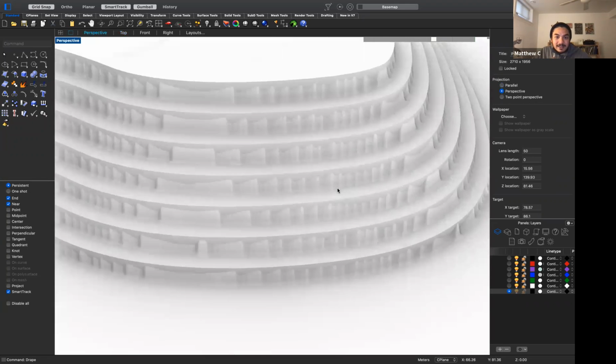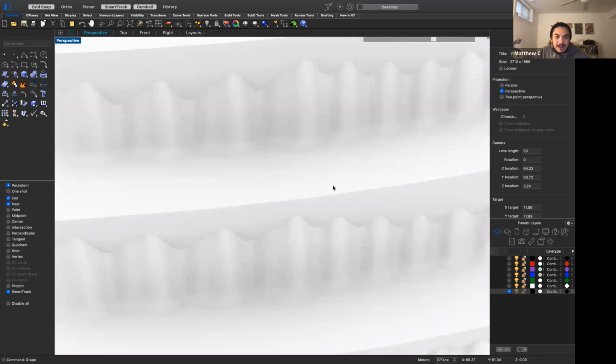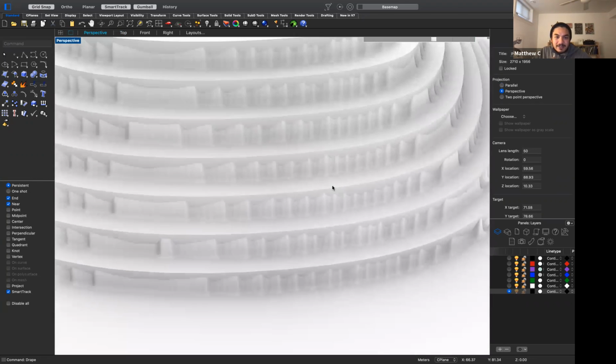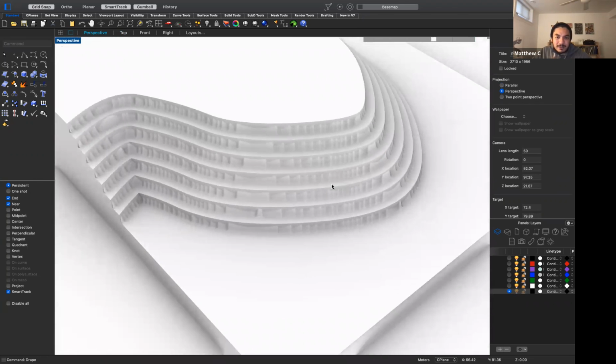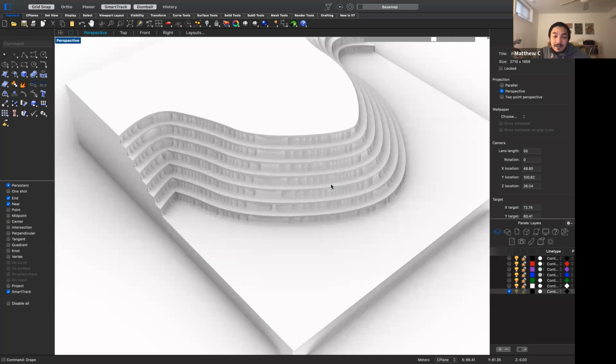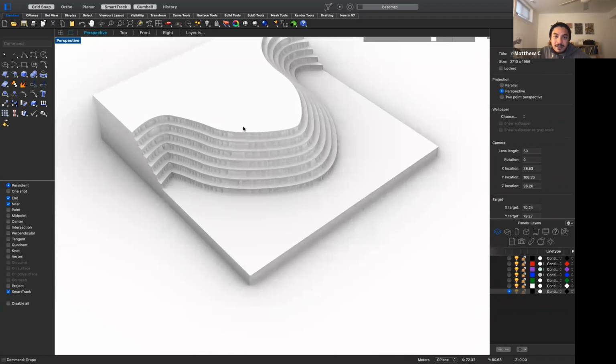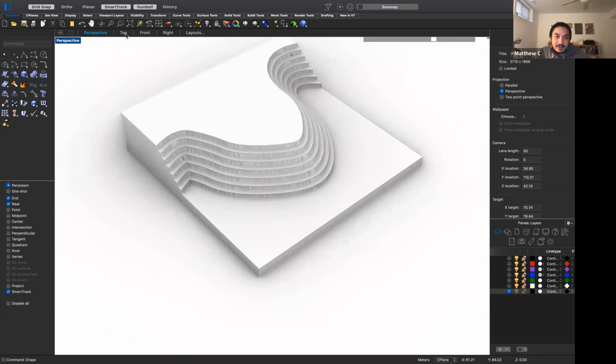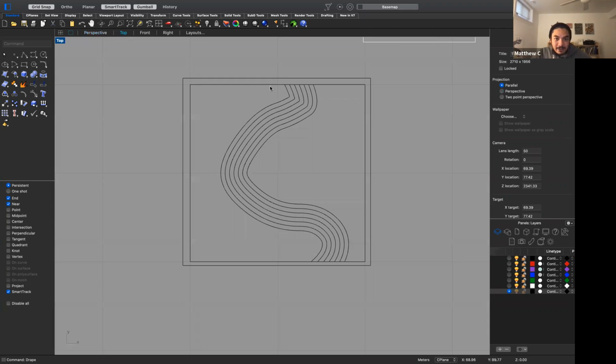So it's kind of like a waterfall effect right now, just based on the settings that I have on the drape. But you can play with some of the settings to make it a little bit more smooth. The reason that I went to the top view to do drape was because if I just drew a box over this, it would throw the drape down from the angle I'm at, which means it wouldn't land perfectly above the landform. So just be cognizant of that. I'd always suggest doing drapes from the top.